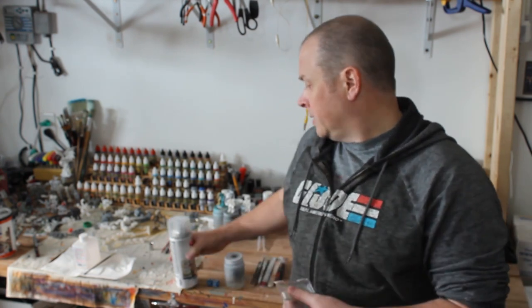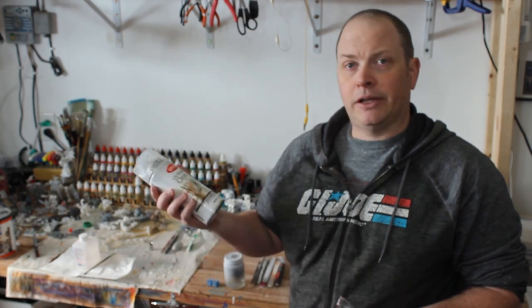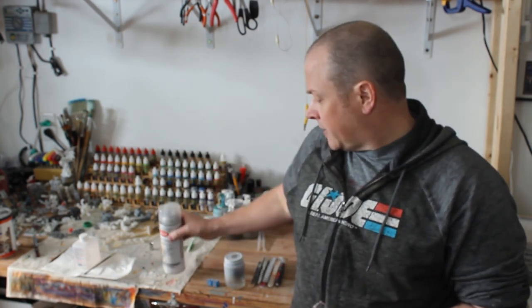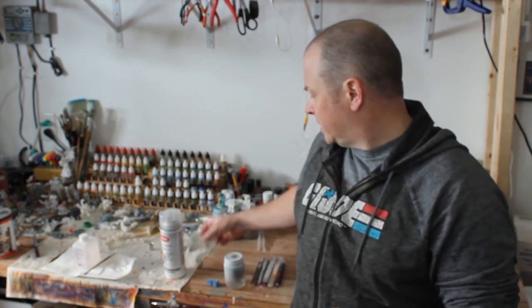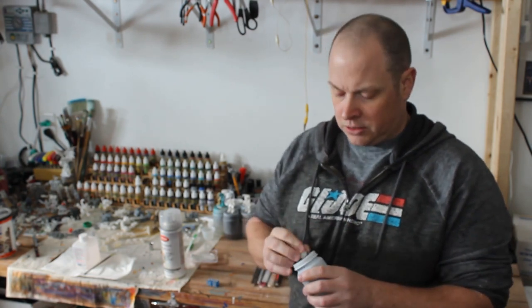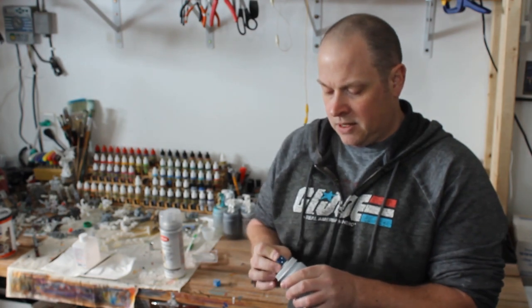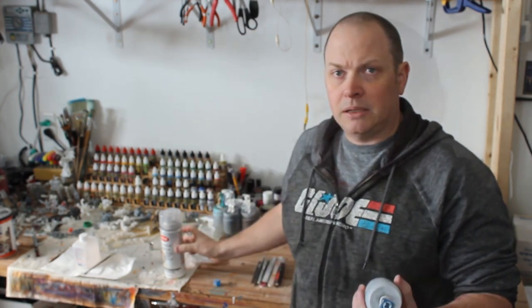I've got some, this is just Krylon UV resistant clear acrylic coating gloss. So I'll spray it down with that. What I like to do is I take poster tack, which is just this white putty that comes in these little strips. Just mush a little up. I've got some old baby food jars. I stick it on there. Take my dice, just stick it on there. And that way I don't have to touch it and I can just spray it.